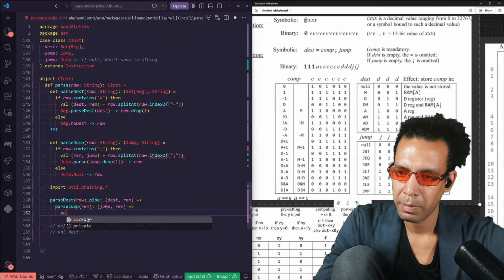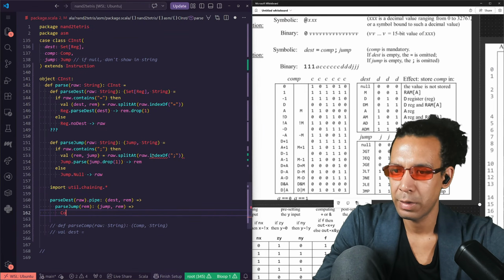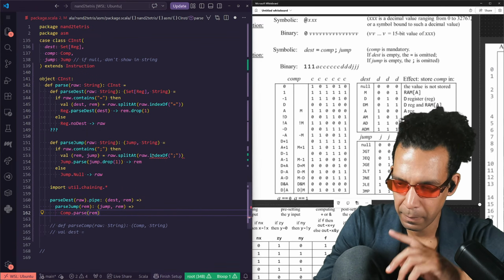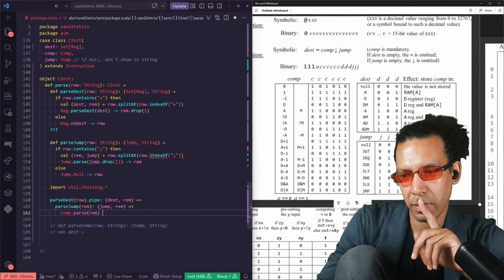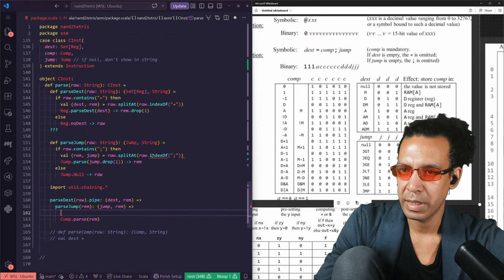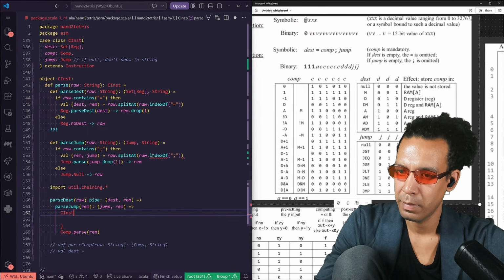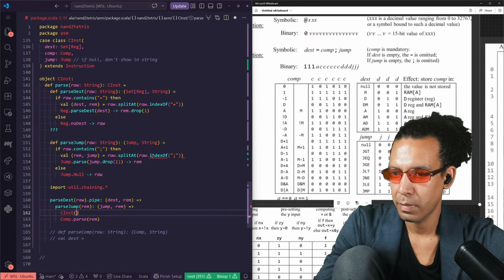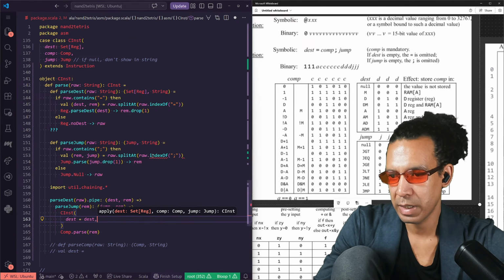And then we're going to parse comp, where we're going to do a comp dot parse that remainder. And construct the whole cinst. So cinst dest equals dest.